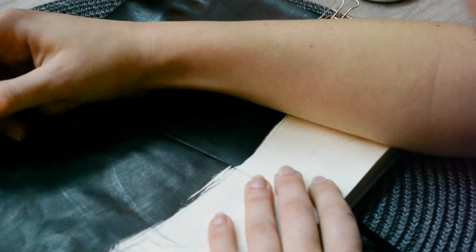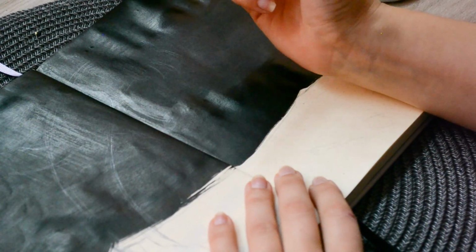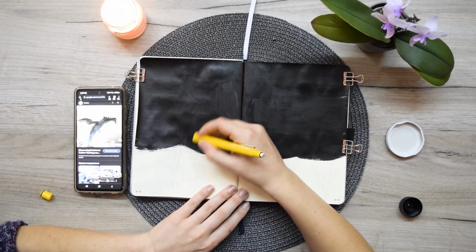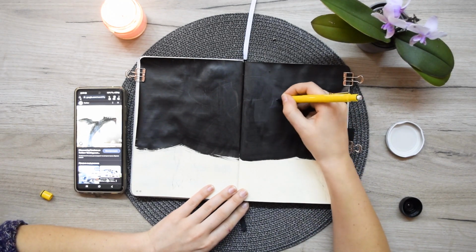Since my whale sketch stayed under the black layer, I quickly redraw it. I only draw the main lines to guide me, so the Tulkun has good body proportions. You probably remember that I'm not that good with white gel pens. I mean, they basically don't work in my hands, I don't know why.